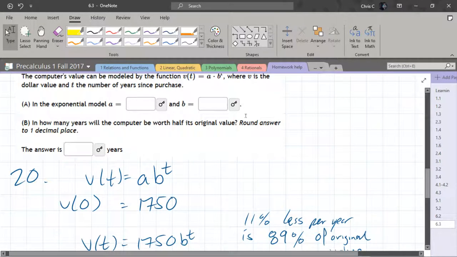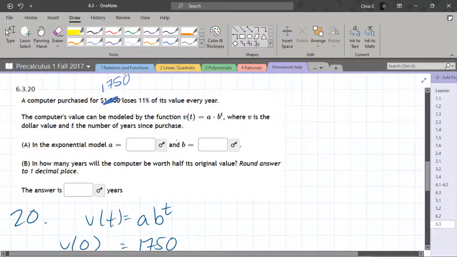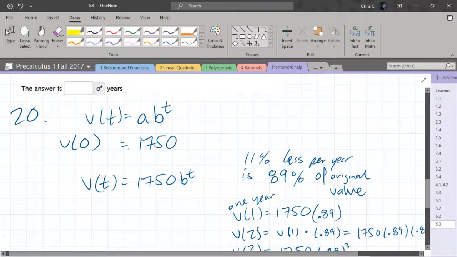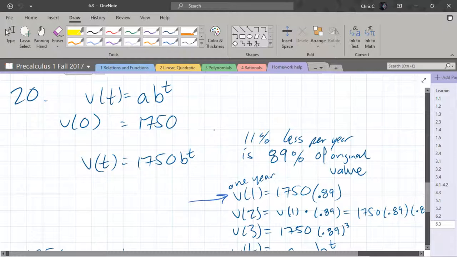You could hand compute the first year. And in the first year you're going to lose 11%. You'll lose 11% of the value, meaning you will retain 89% of the original value. So all I did was I just computed by hand right here. After one year we'll have $1,750 times 0.89. That would be the value. If you have a calculator you could type this in. You could definitely do it in the second year. You'll take the value you get here after one year and multiply it by another 0.89.